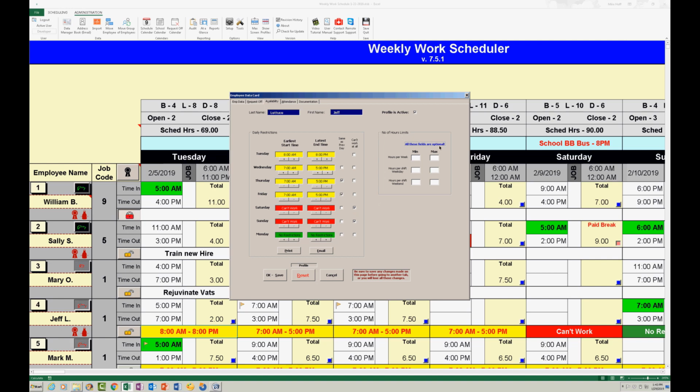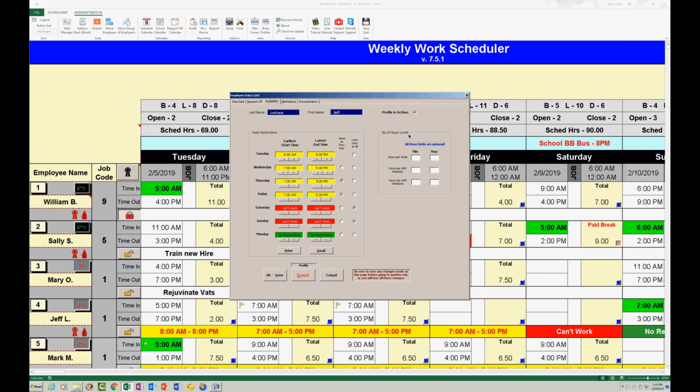On the right-hand side is number of hours limits. So this is starting and ending time on the left. On the right is number of hours. So you have hours per week, you have hours per shift during a weekday, and hours per shift on a weekend. And there's a minimum and a maximum.